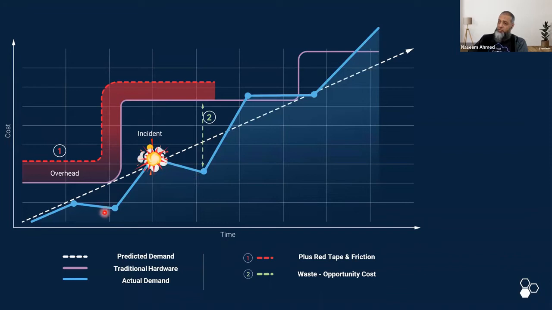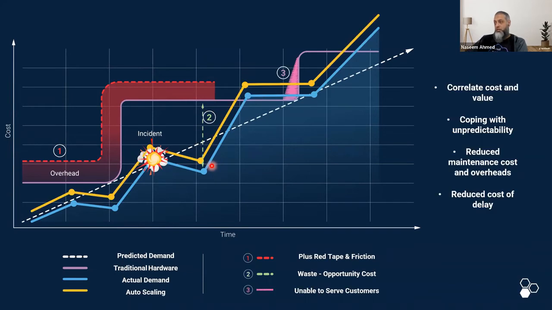The difference between this point here, the demand of your application, and the deployed infrastructure here is what is termed wasted cost, right? The reason for that is you have spent money purchasing hardware which is not being used simply because you don't have the user base to use it.